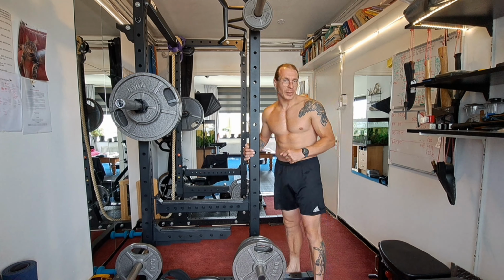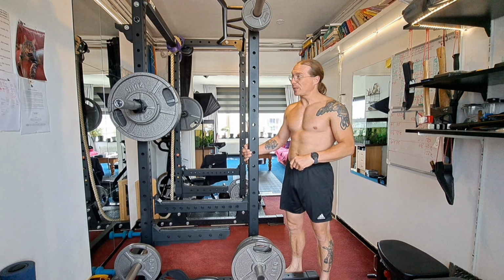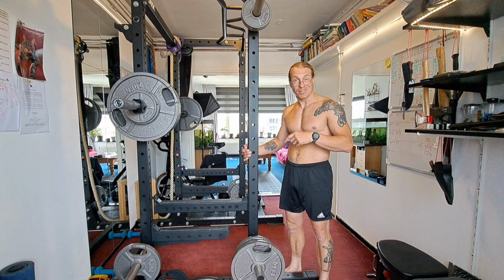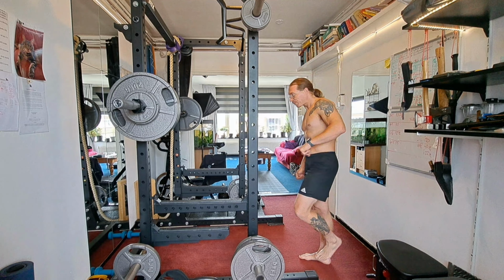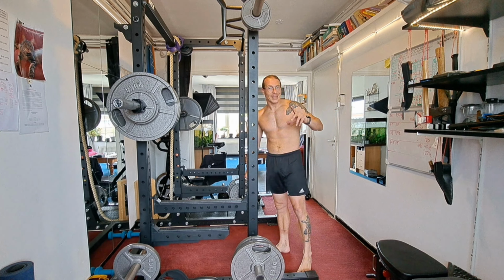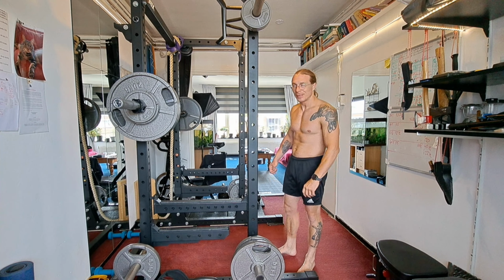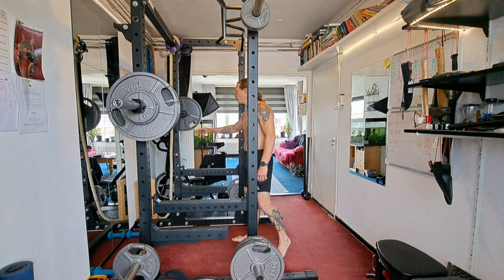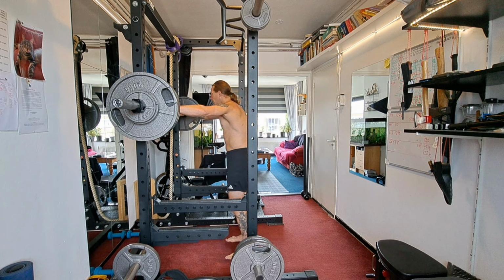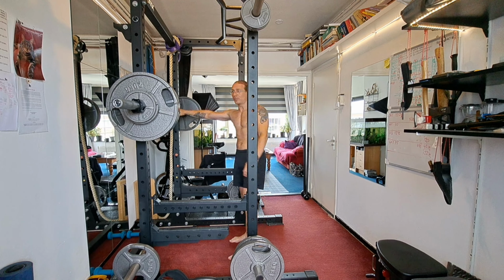First workout of today, barbell squats with 115 kg. I want to say easy after it, but that was not the case. I do want to say 117 and a half was my one rep max, my PR for one rep. So yeah, really happy if I'm going to succeed in this one today. It's gonna be a challenge. Four times five. After this, some weighted dips with 45 kg.